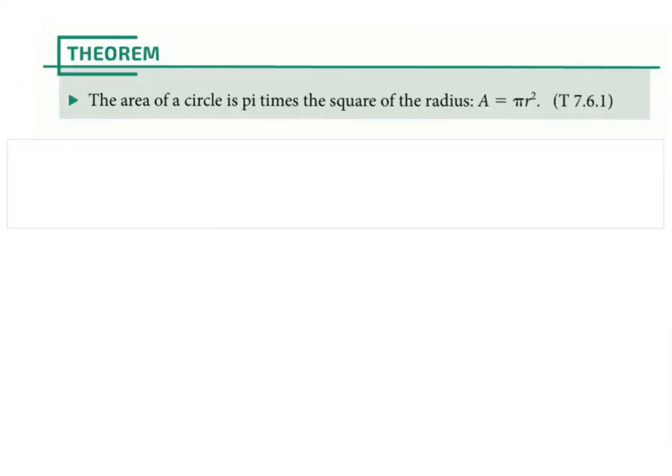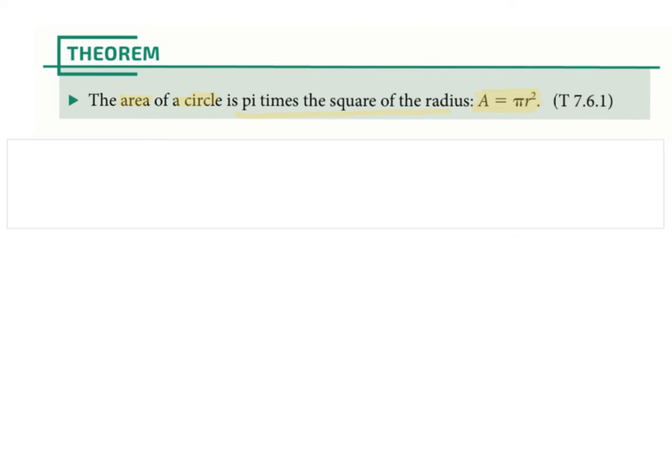So for a circle, the area of a circle is pi times the square of the radius, pi r squared. All right, which means if you have the diameter, you need to cut it in half. Whereas for circumference, you can use the diameter. For area, you cannot. You must have the radius, which is half of the diameter. All right, pi r squared. Hopefully one of the easiest ones for you to remember because it's one you've seen for a couple years now.